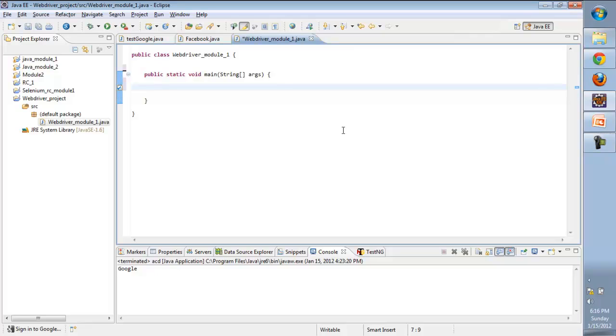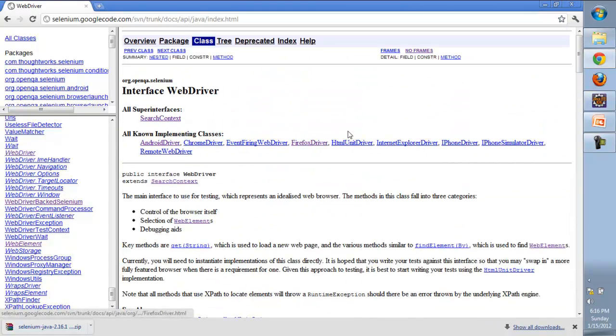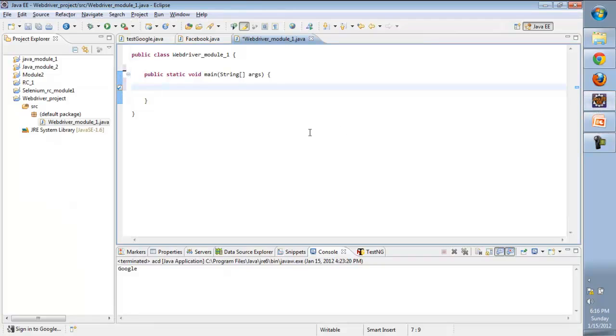So now we'll create a superclass reference for the WebDriver interface and then we'll give it reference to the child class, that is the Firefox driver. So this is the Firefox driver, this is the child class that we are gonna give the reference to. So let's see how we do that. So we'll write WebDriver driver equal to new Firefox driver. So this we have already learned in Java, how to refer a child class to a superclass, to a parent class. So we have already seen these things in the Java modules. You can refer Java OOPS programming module, module 4 and module 5 for this.